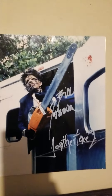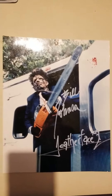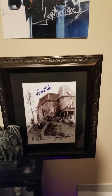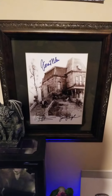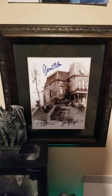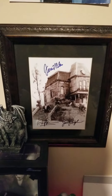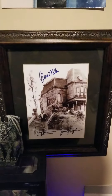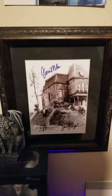Over here it's a Bill Johnson autographed Leatherface. I just think that is awesome — I actually need to get a new frame for it, but check out that signature, man. That is just bad. Over here, one of my pride and joys — that's why it's in this fancy little frame. As you can see, it's a picture of the Psycho House, and it is autographed by Vera Miles, Janet Leigh, and Anthony Perkins. That is awesome. I will never get rid of that.